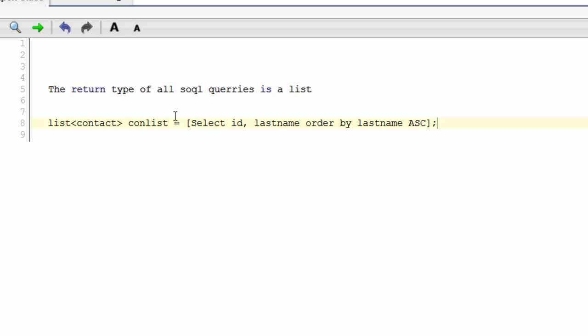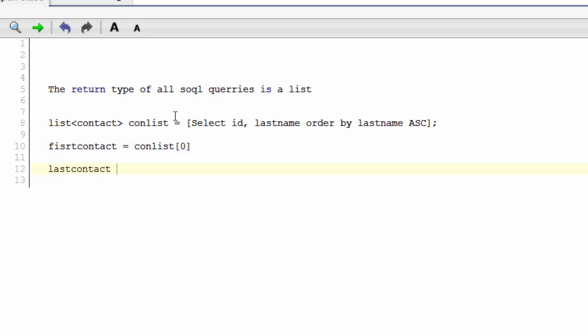So if I need to access, let's say, the first contact, it will be equal to conList 0. Second will be conList 1, third will be conList 2. And what would be the last contact?